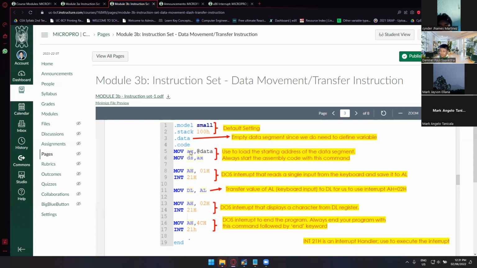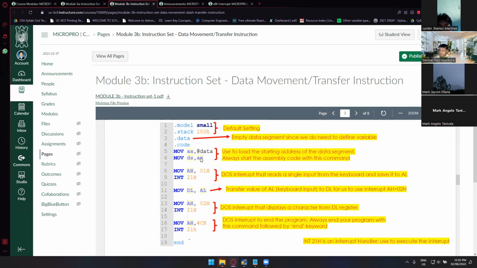AX is empty, and then AX is being passed to DS, so basically DS is also empty. Don't worry, this will not give you an error. In fact, just use this one all the time, even though your .data is empty. This will be a good habit to read whatever is in your data.